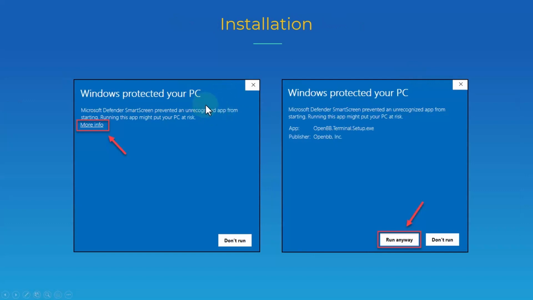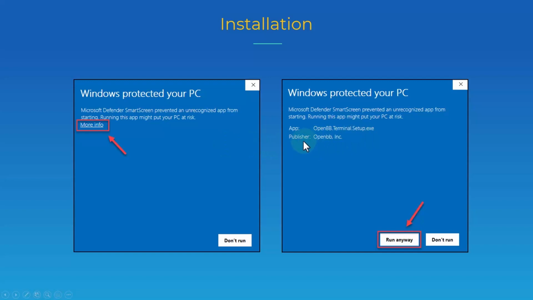From there, you double click on the exe. You're going to get a window like this, which might sound scary, but it basically says, Defender SmartScreen prevented an unrecognized app from starting. Are you sure you want to put your computer at risk? All that's going on here is that the executable that you're actually running is not recognized by Microsoft as being digitally signed.